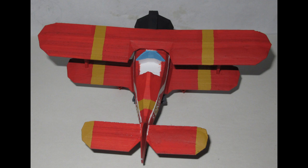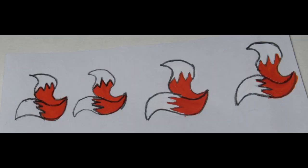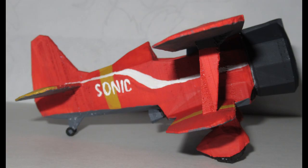Once I had the body painted, I also made these little decals — just drawn out on a sheet of paper and cut out. They're the little tails for the back of the wings and for the tail fin. Painting the word 'Sonic' on the side of this thing was quite the pain. I tried to do it with a paintbrush, but I just couldn't keep the tip pointy enough. I had to use a toothpick and do touch-ups. It's just really hard to paint letters.